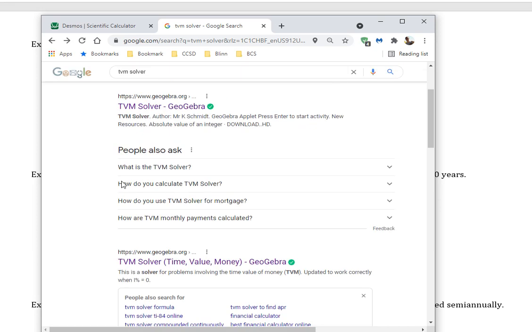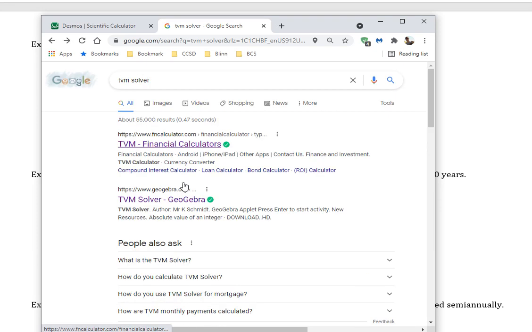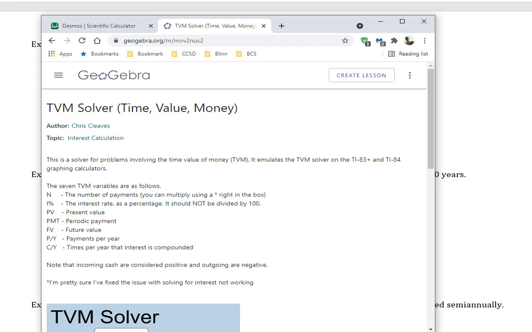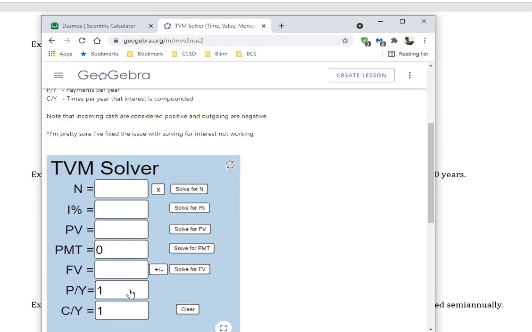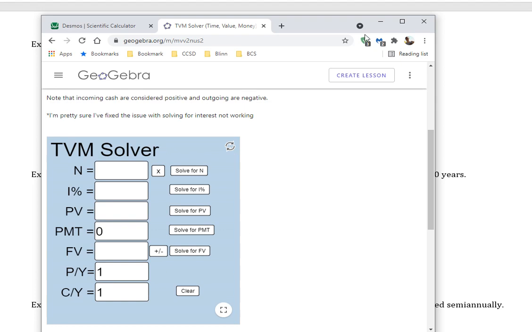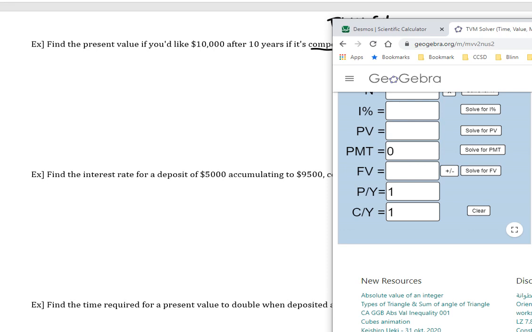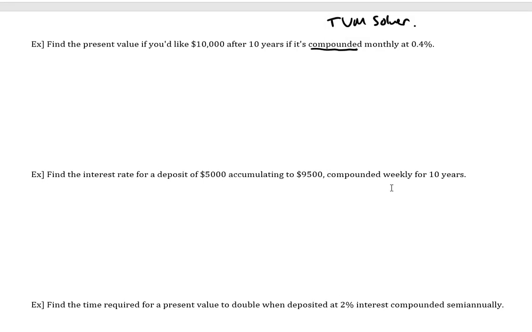But this is very similar. It's almost done identically, but this one is ready to go on the internet. So you could try different ones out if you want. I like this one because it almost matches the TI-84 or 83 identically, and it also tells you what's going on with these values. All right, so as soon as I have that, I get my calculator ready, and then all I do is copy all of these blanks to the left of the problem.